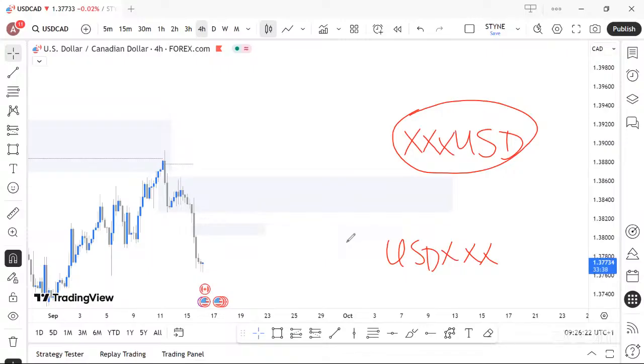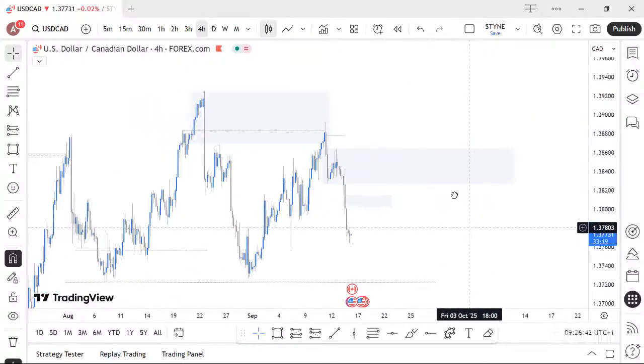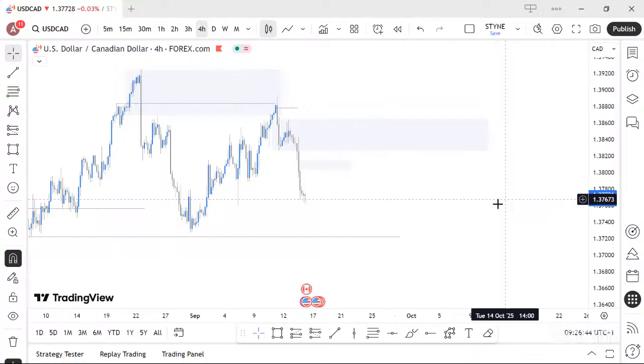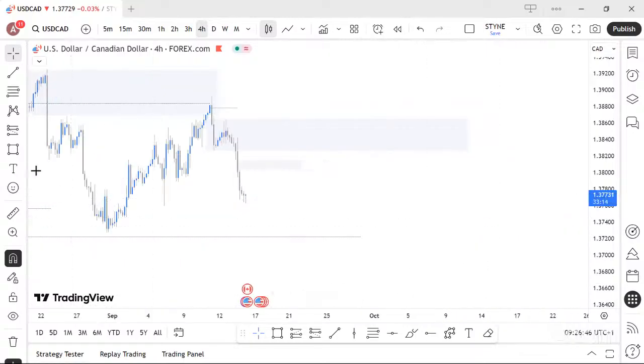So if I say XXX is bullish, that means GBP USD, Euro USD. But if I say USD XXX, you know that USD CAD, USD JPY, USD CHF, all those kind of pairs. Now we know that one, so in case I mention it in subsequent classes, you know what I'm referring to. So USD XXX is currently very bearish. If we can get some pullbacks, that will be fine for us to sell from. Is that okay? So let's see how that goes.